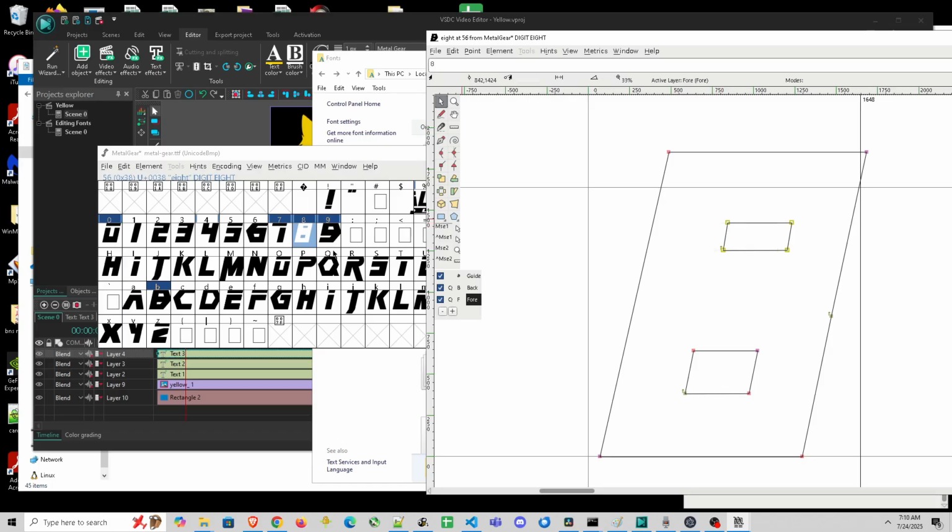Maybe a little that way. And yeah, maybe this could be a little bigger. But yeah, I don't know. Copy and paste this and just use these two. Okay.